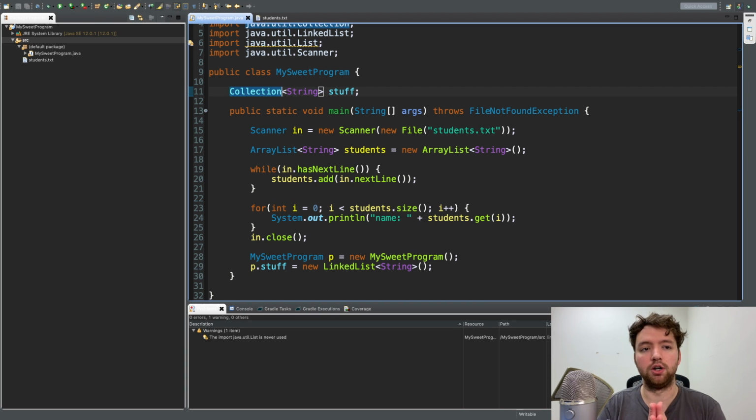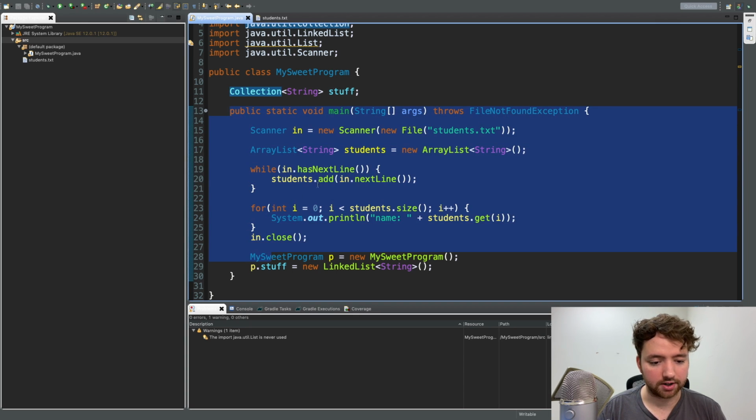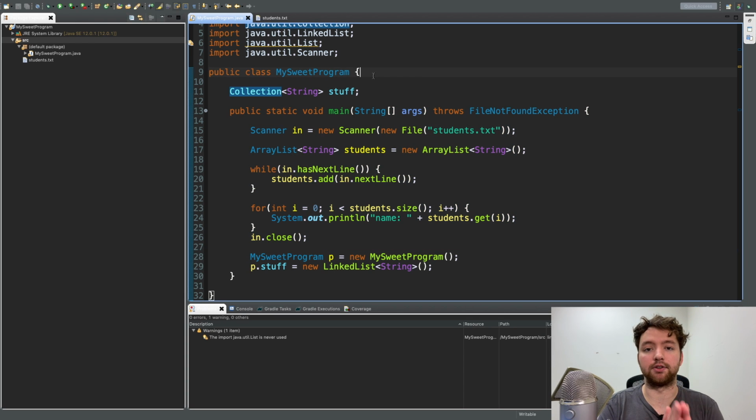And when we get into more advanced object-oriented programming, when we create the class level variables like we're doing here, where the variable is not defined inside of a method, it's defined directly inside of the class as its own member, then you might want to make those a little bit more general using an interface rather than a specific type such as linked list or whatever it might be.